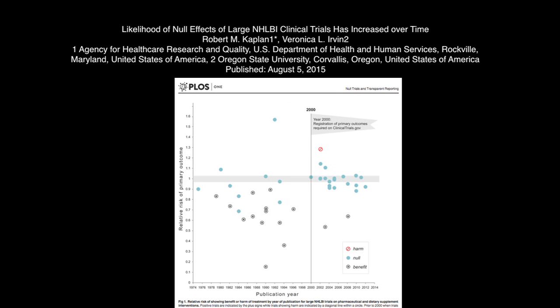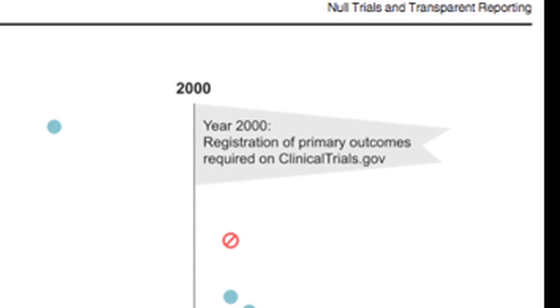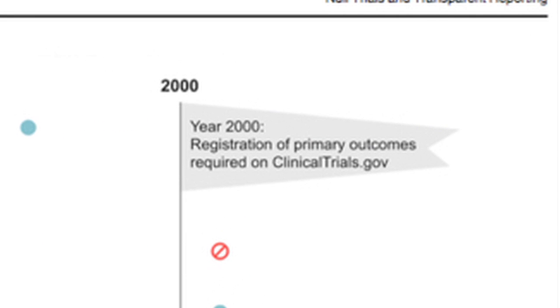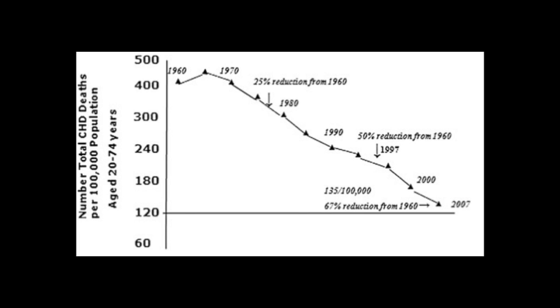And the dividing line here is 2000, and I think, is that 2000? Yeah, and that's when clinicaltrials.gov existed. So they're cynically saying that, oh, once you had to register the trial, now the studies aren't coming up positive anymore because you have to register the trial. I think that may be a little cynical. I think maybe this is the explanation, I don't know.